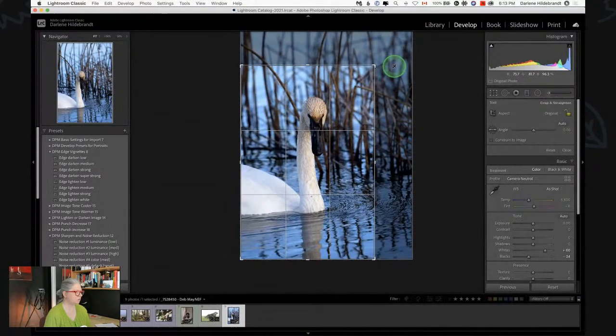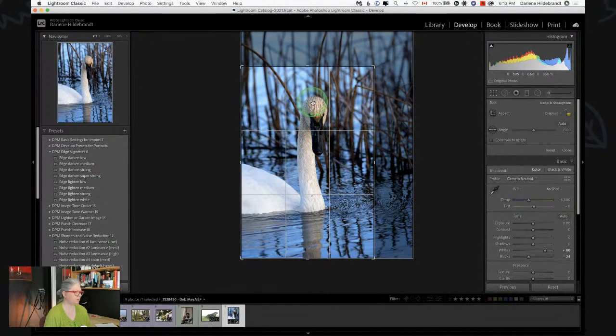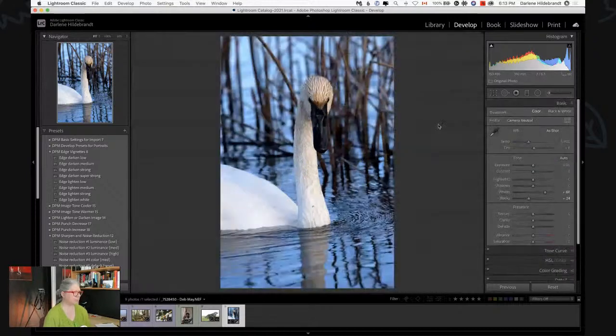So I'm going to go about here because that puts him a little more off center up to this upper section here, and a little bit less grass. I don't think we need to see all the stuff above his head, right? Because coming in a little closer really focuses more on his face.